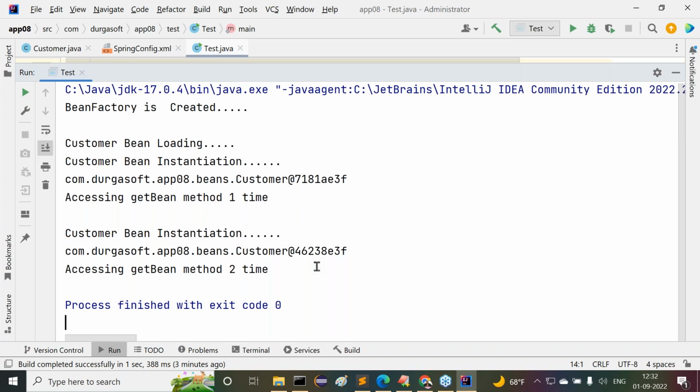By default, the application context will create all bean objects at the time of creating the context. If the scope is singleton, the same object reference will be returned. But if the scope is prototype, the bean object will not be created at context creation. Only when we call the getBean method will the bean object be created. This is a small exception in the case of the application context.